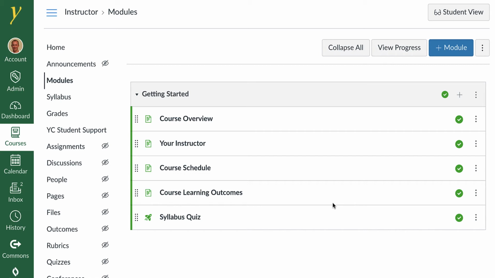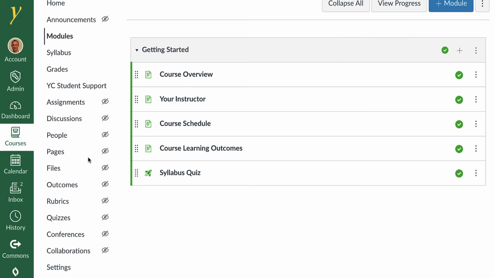The reason modules is unique or important is because we have different areas in the course. For example, we have assignments, we have discussions, we have different pages where we could put content for students to learn, study, etc. We have files, we have quizzes, right? And you can think of these different areas like assignments. You can think of this as a silo or a container where you could go to see all assignments. Similarly, you can look in discussions to see all of the discussions for the course, the pages, the quizzes, etc.